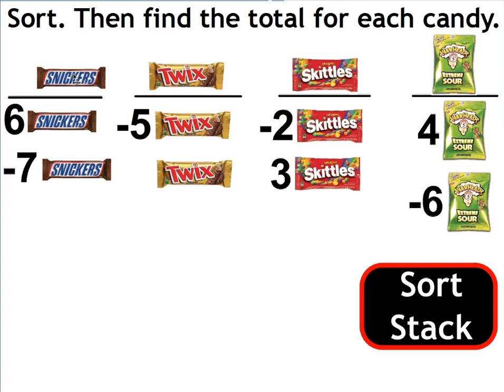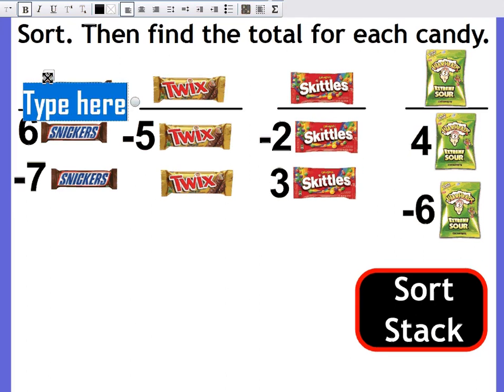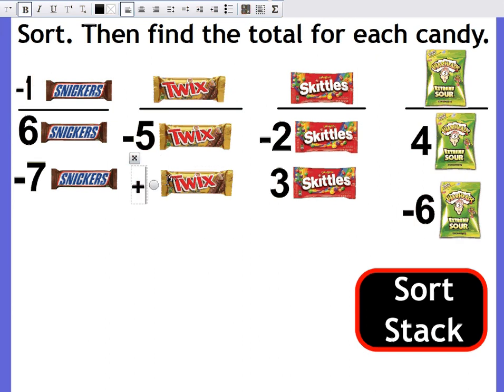So how many Snickers? Well, if I have 6 and I take away 7, again, we're looking at these numbers here. Those are those coefficients that we're talking about. And so I'm looking, alright, what's 6 minus 7? Well, very simply, that's a negative 1. Again, be careful when you're working with values of different signs. You want to make sure you can label it carefully for yourself. So if we have 5 negative and 1 positive, that's going to end up being a negative 4.